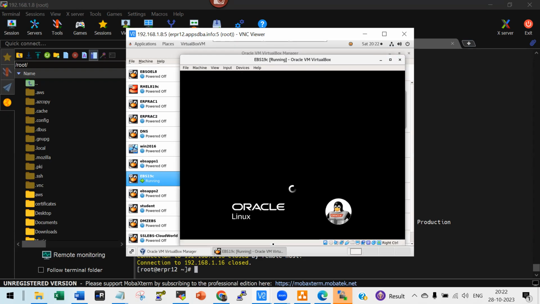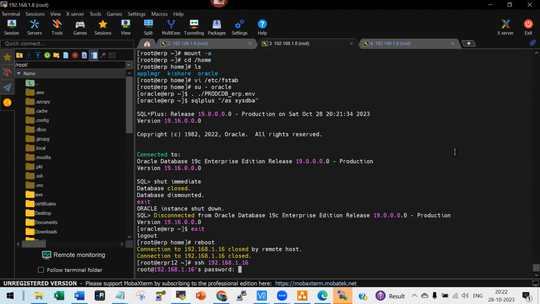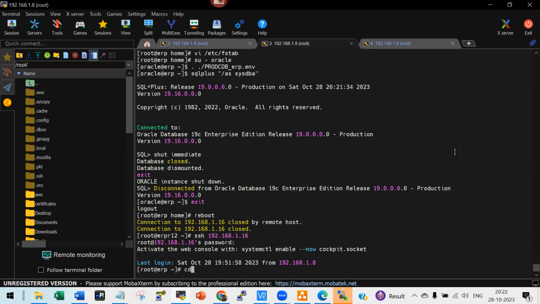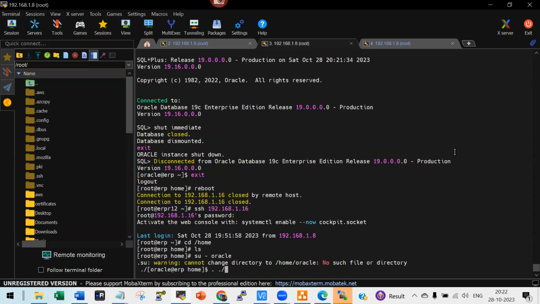Yesterday I faced the issue, sir, for this VM. Yeah, that is the problem. That's why RAM and the CPU. No, RAM and the CPU also, sir. That's the reason it's showing the error. Yeah, that is the reason. Server is a server only. Now it has gone. Okay, now we are good.